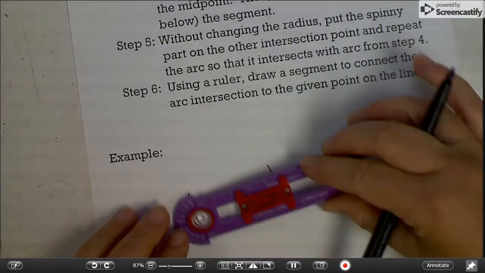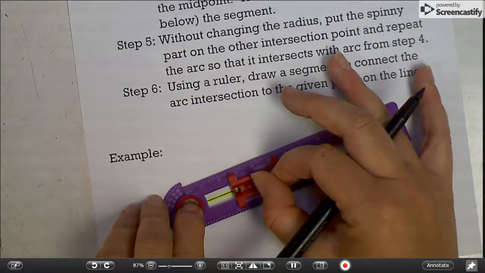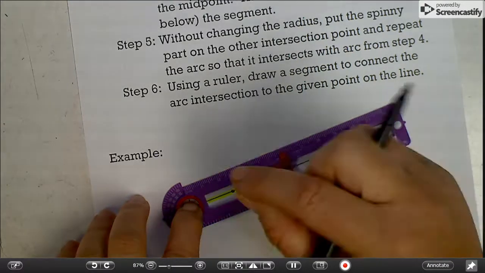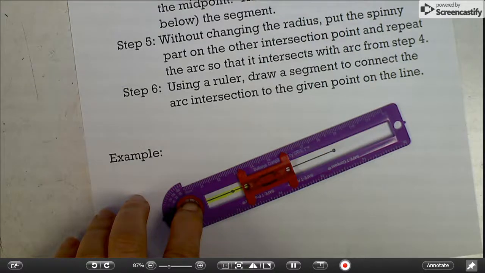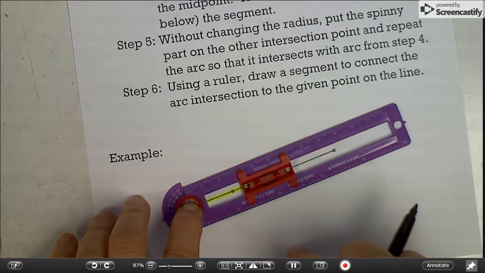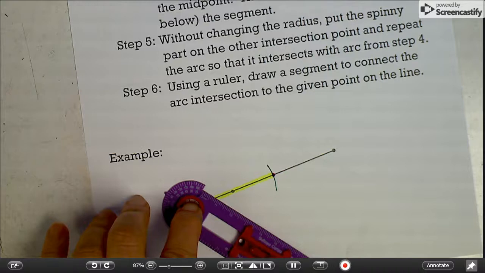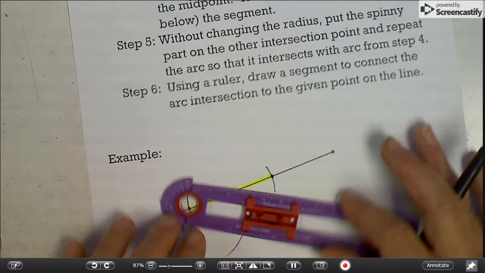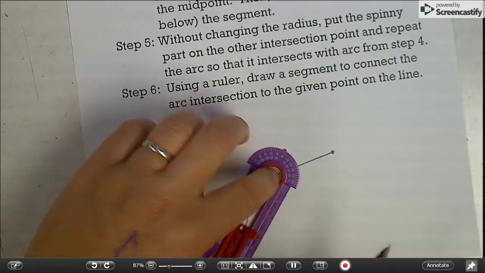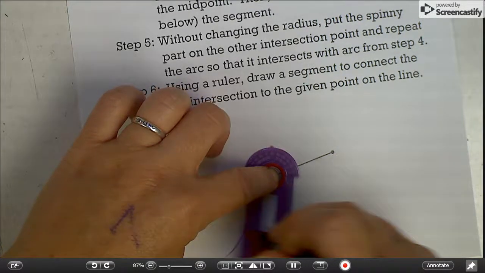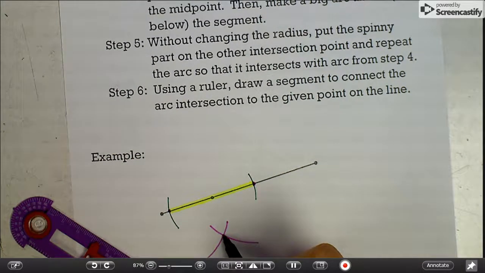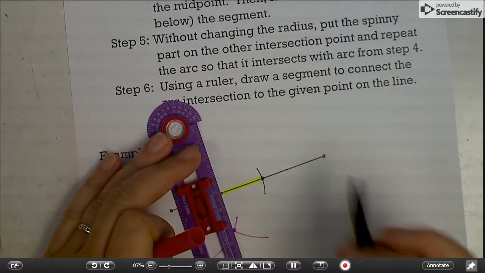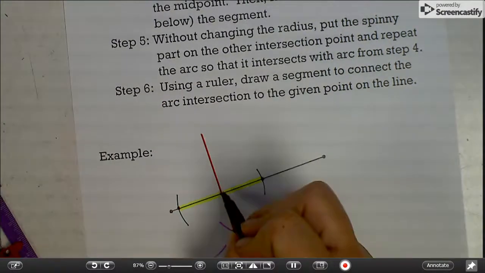So you're going to put your compass on one of them and open it more than halfway, so beyond the point that was given. And then you need to just make an intersection of arcs either above or below. Because of the amount of room on here, I'm going to go below. So I'm going to bring my compass down here and make an arc. Then turn it to the other point, make an arc. That created a point. And to make the perpendicular line, you just connect the point you were given to that point. And now these are perpendicular.